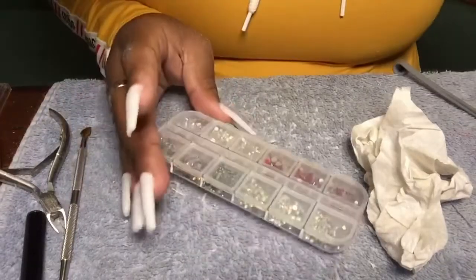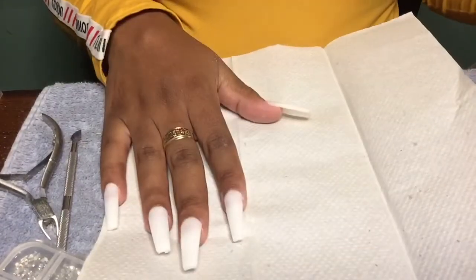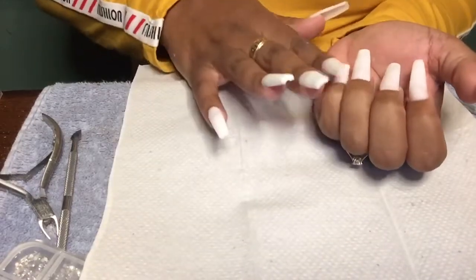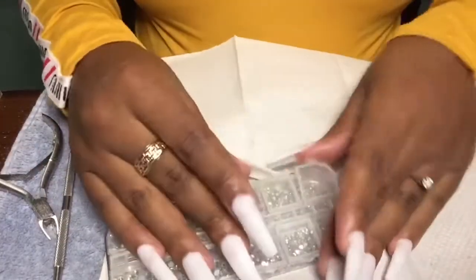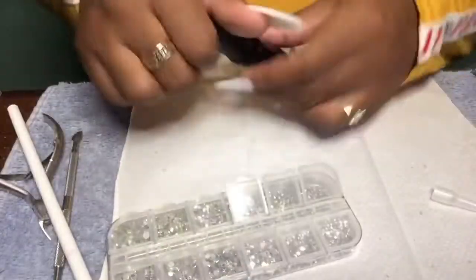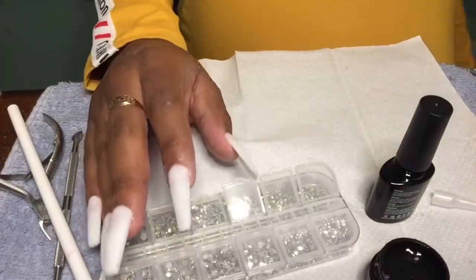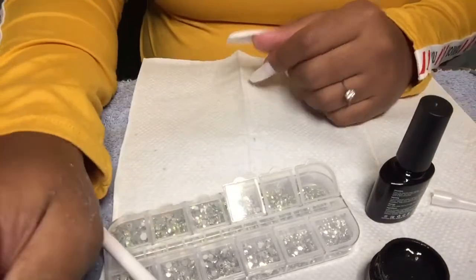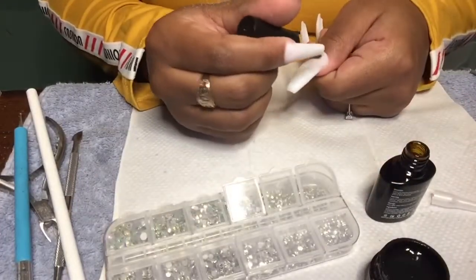I'm getting out the specific jewels I'm going to be using — I have so many, it's almost ridiculous. I will be doing some sugaring on my nails for the first time, and the sugaring came from my Loyfun kit, so make sure you guys check out that video. This is the part I never really record for you guys because it is so tedious and so long — it takes longer than applying the poly gel when it comes to picking up these jewels.